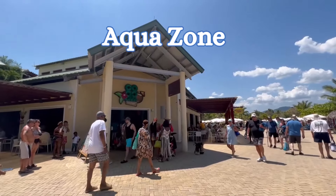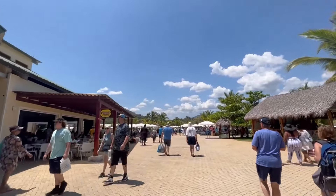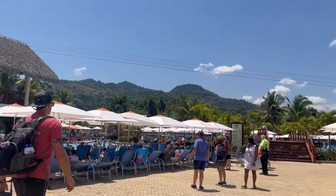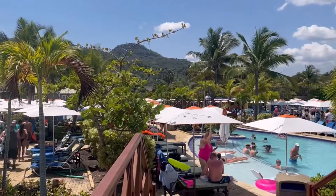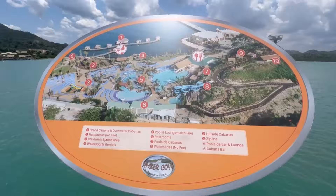If you take a right when you leave the duty-free store you'll notice the aqua zone. The aqua zone has the coconut bar and some dining options, but this is all free to enter. It has a lot of different lounging options — lounge chairs, hammocks — all free for you to relax and enjoy the resort-style swimming pools. They have three different types of pools, with the largest containing a swim-up bar and a lazy river. These pools are all connected together by a flowing river and even some bridges.